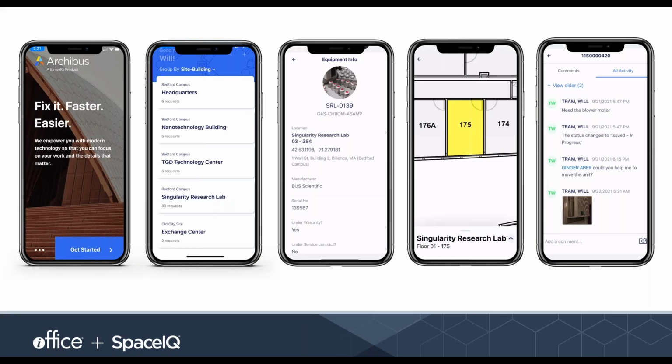But just to whet your appetite a little bit, here are some screenshots of Archibus Onsite, showing the home screen, a way to group the work orders that are in the technician's queue, showing the rich information, for example, the equipment information, floor plans that are available, identifying the location of work, and the activity log that allows multiple, unlimited document uploads as part of work orders in the maintenance process, showing here on the mobile phone in the activity, including comments. So more on that next week.